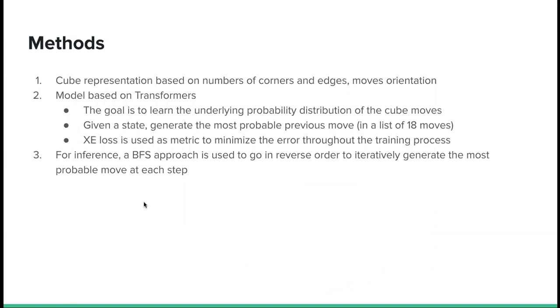So here we note that the model is based on transformers. The goal is to learn the underlying probability distribution of cube moves. Given a state, we want to generate the most probable previous move out of a list of 18. And we use a cross entropy loss to minimize the error between these true probability distributions. Then for inference, we use a BFS approach to go in reverse order and iteratively generate the most probable move at each step.